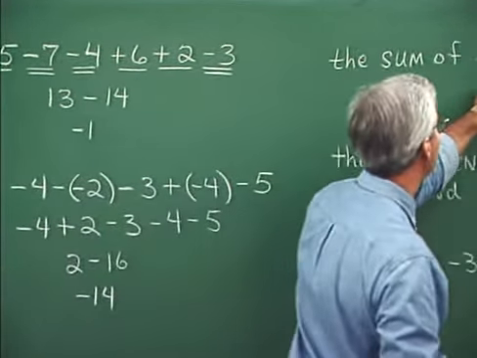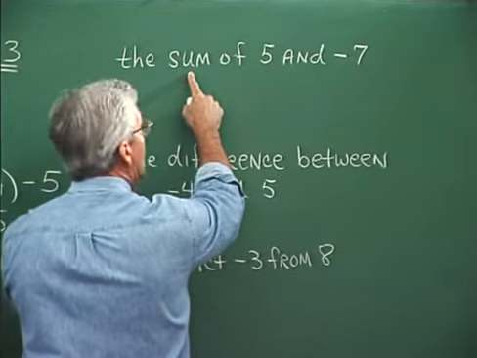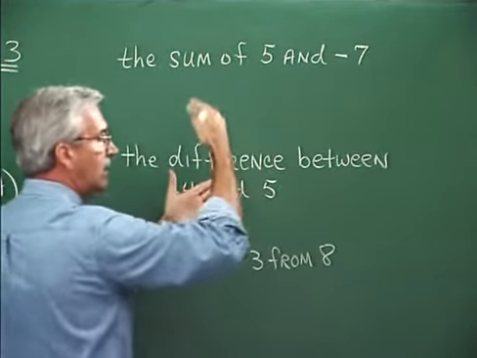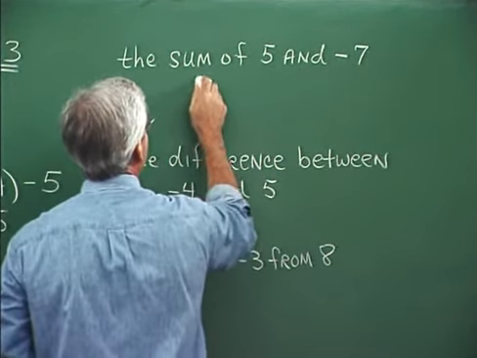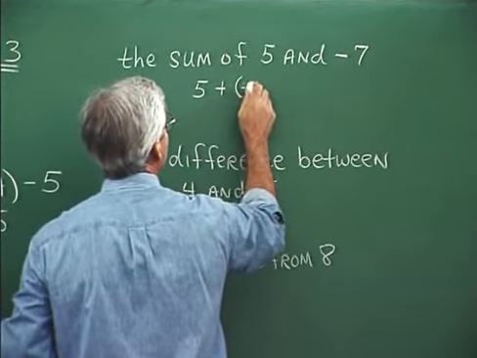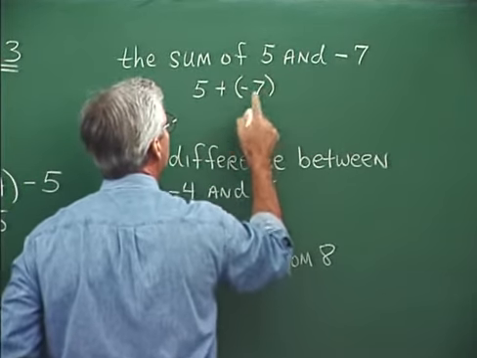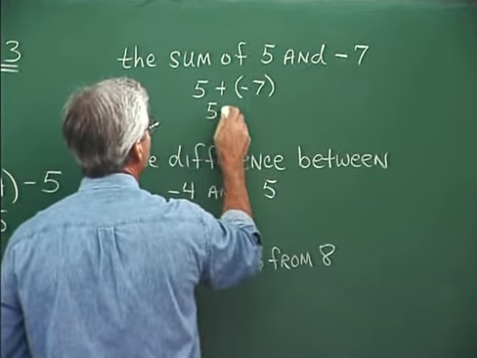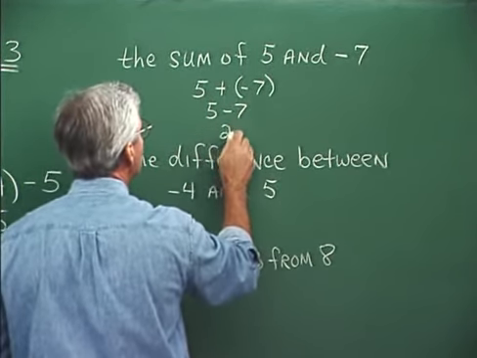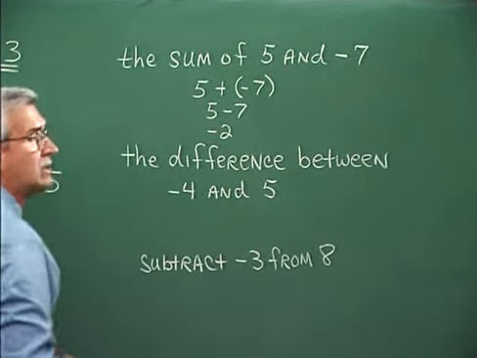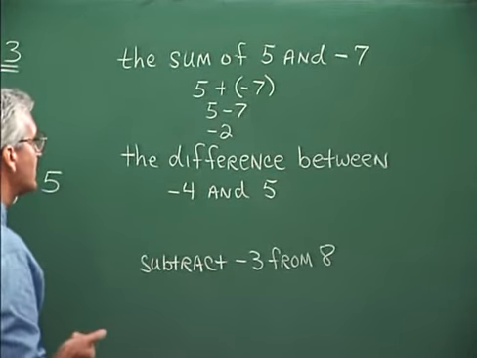The sum of five and negative seven: 'sum' is the answer in an addition problem, and 'the sum of' means the two items that follow are to be added together. So we're taking five and adding negative seven — you can write it as five plus negative seven, or five minus seven. We have different signs, so take five from seven to give two, and attach the sign of the larger, which is negative. So negative two when we find the sum of five and negative seven.